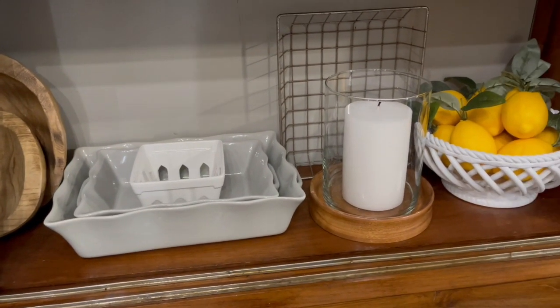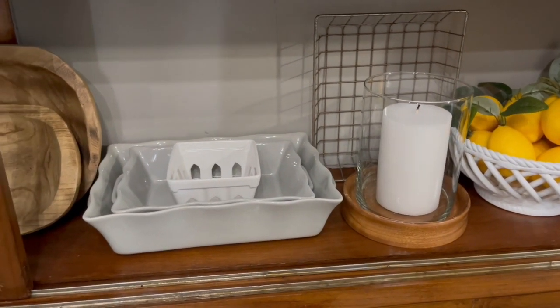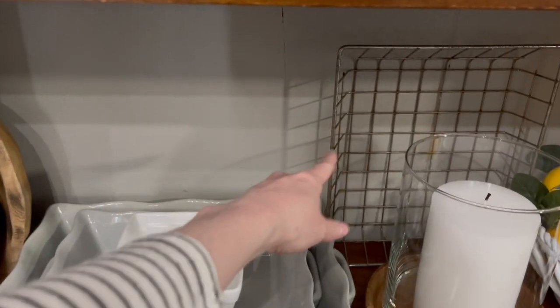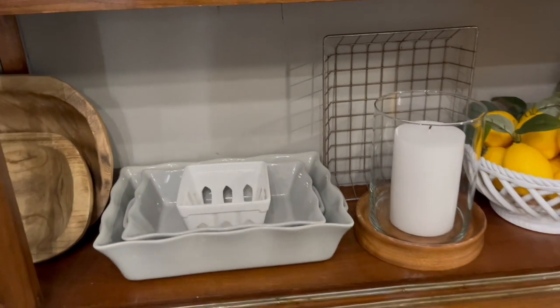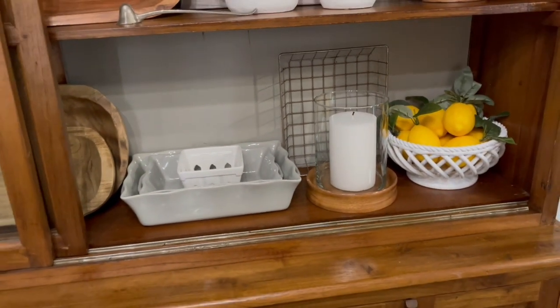Moving a couple more things around because I went to shut the one door and it wouldn't shut. So I can't have that behind this. So I just scooched that over and the candle in the middle. Okay.